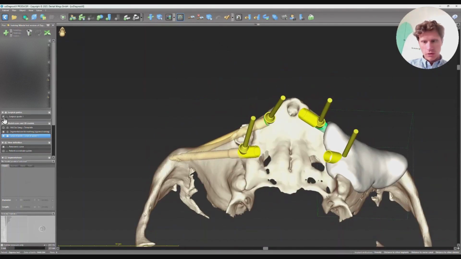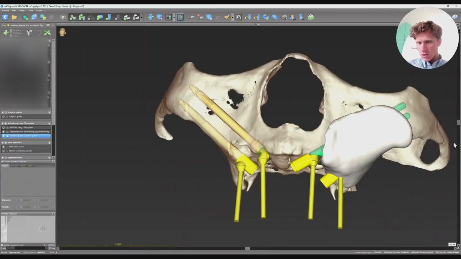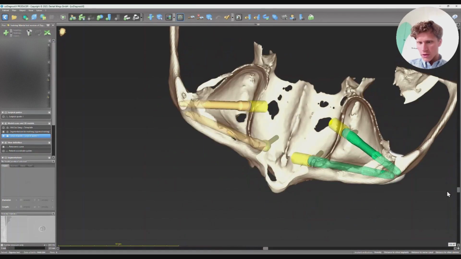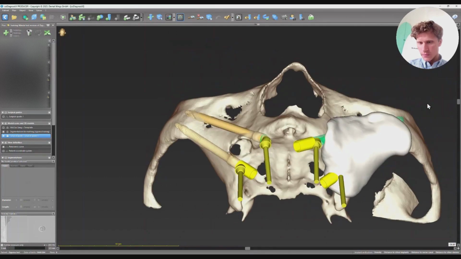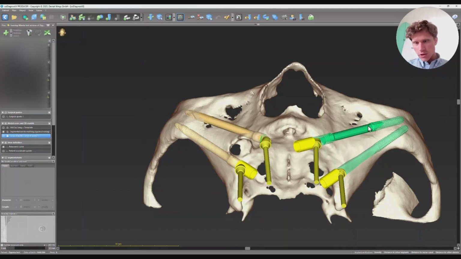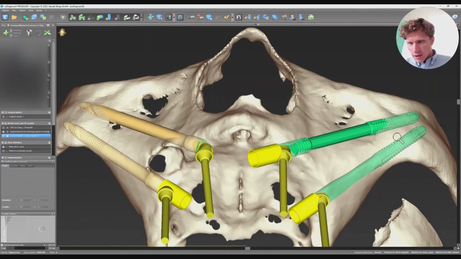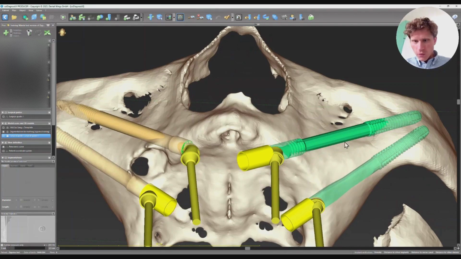If you close this one, you can see this raw STL. And for the next steps, we need to see the cylinders of our implants. And for this, I switch off this part and I'm looking for the length of the implant, how much I would like to extract.